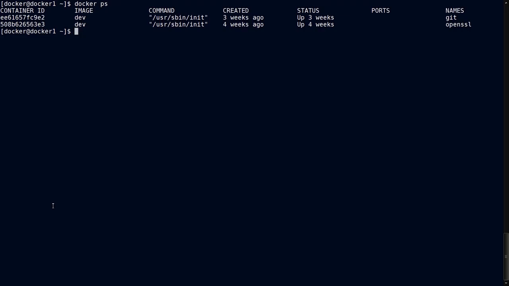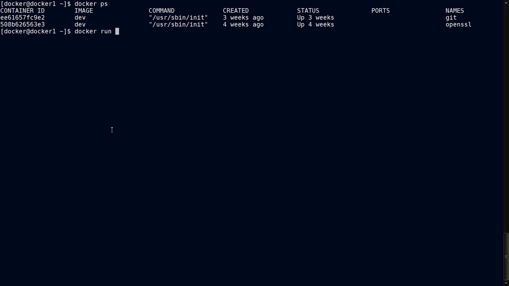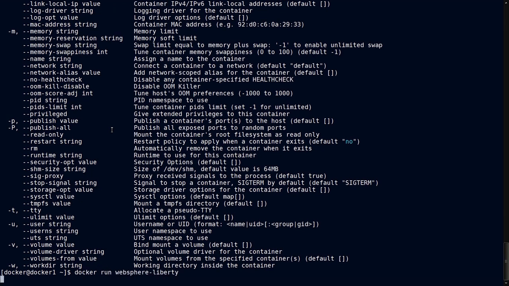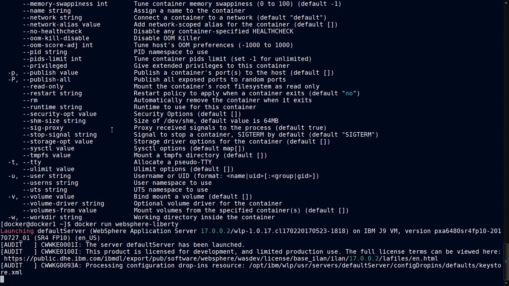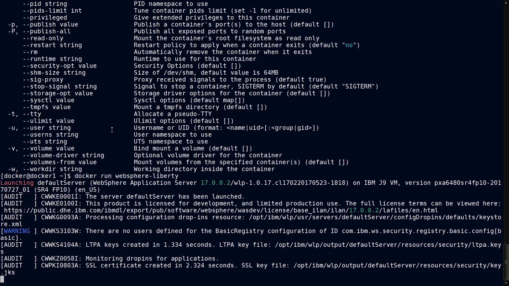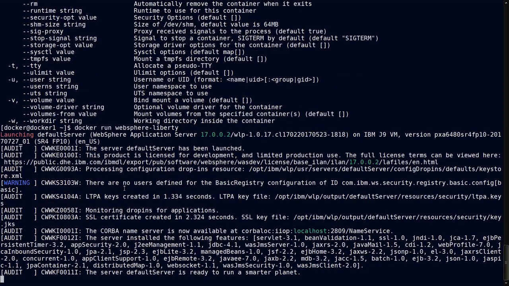So let's say you're looking at this list and you're wondering, how do I run a new container, one that's not listed here? You can go to the hub, type in an image or container that you're interested in, and enter that at the command line. That command is docker run, and you can do a --help to see all of the options. We're going to type docker run websphere-liberty. And then notice that if the image is not downloaded locally, the command docker run will go out and download it. Once that's done, it's going to run the default command for that container, and you can see that we are opening or starting up a WebSphere Liberty container here.